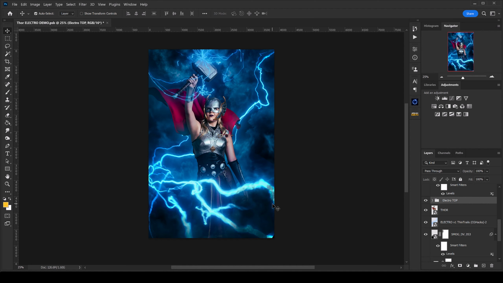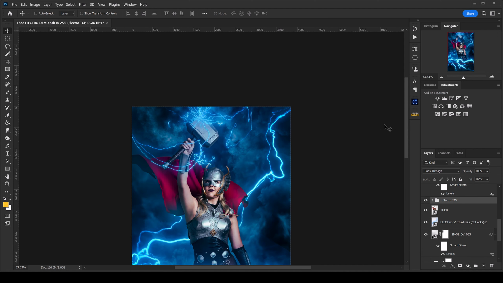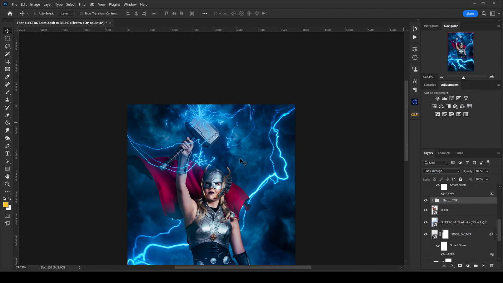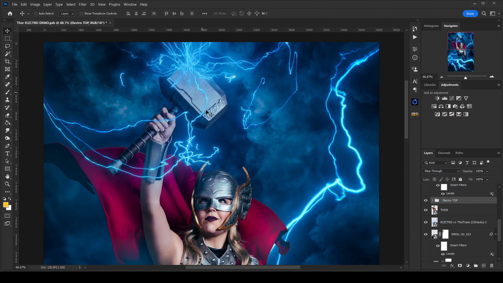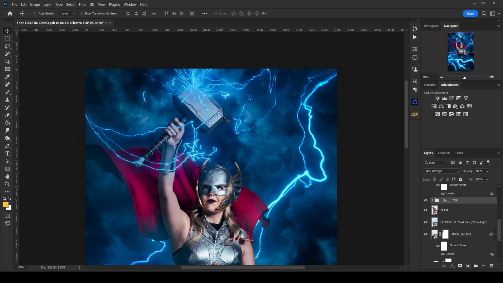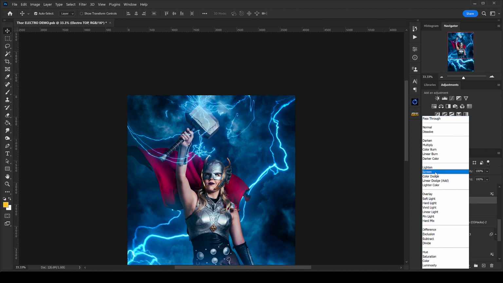Now what you do end up seeing as I scroll up is right now it seems a little faded. Like you kind of get this little dark blue outline along the edge, which if you like that, that's fine, but I think we could probably make that a little bit brighter, a little bit more realistic. So instead of just remaining, you know, all of these different layers on normal, what I will probably do is go up here, select this Electro top group, and instead of pass through, I'll probably change it over to screen.